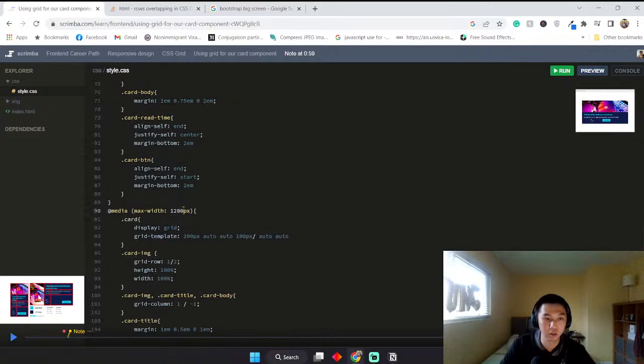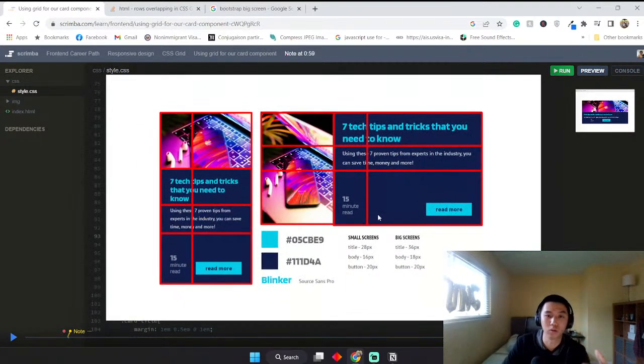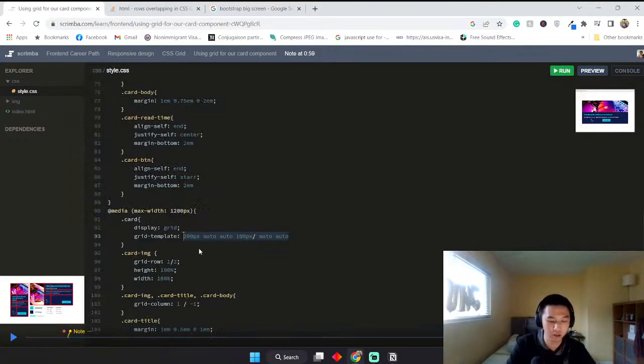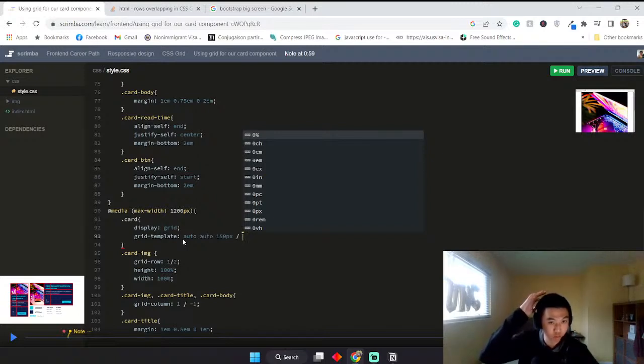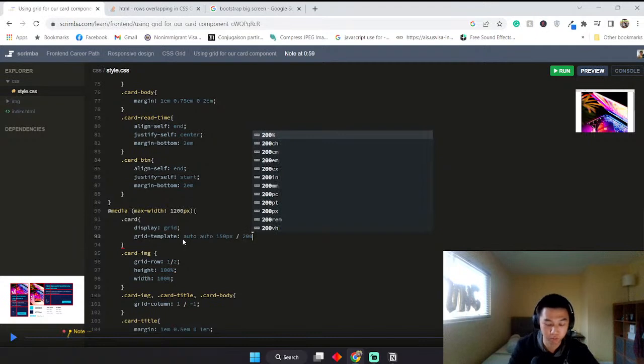So let's display grid. There's 4 columns. So the first one, there's 3 rows, 1, 2, and 3, should be auto, like 150, auto, 150 pixel. Then we go to 2 columns, so 2 columns would be 200 pixel, auto.